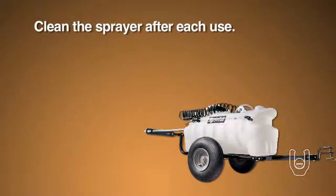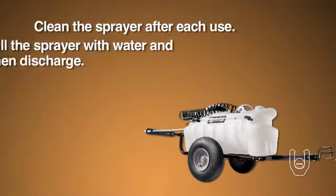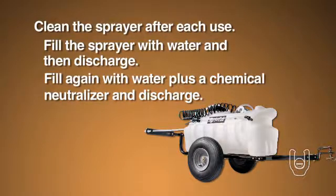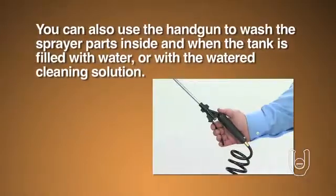Remove the nozzle, pull out the screen, and flush it with clear water. After each use, you should clean the sprayer, first by filling it with water, discharging the water, and then filling it again with water plus chemical neutralizer, and discharging this cleaning solution as well. You can also use the handgun to wash the sprayer parts inside and when the tank is filled with water or with a watered cleaning solution.